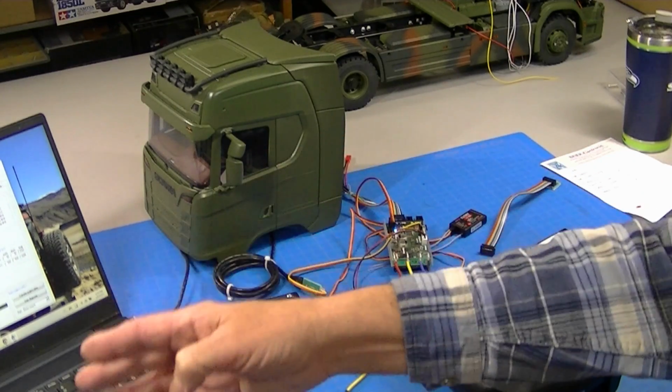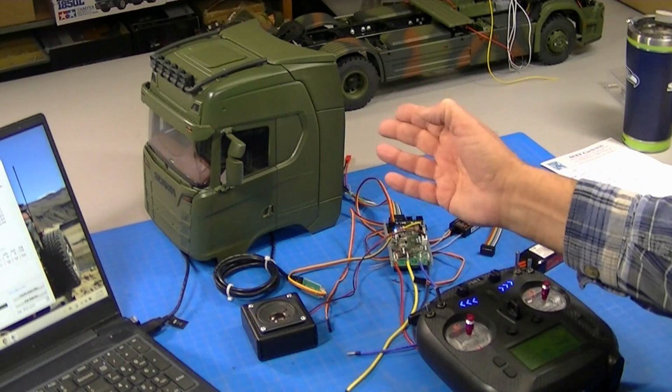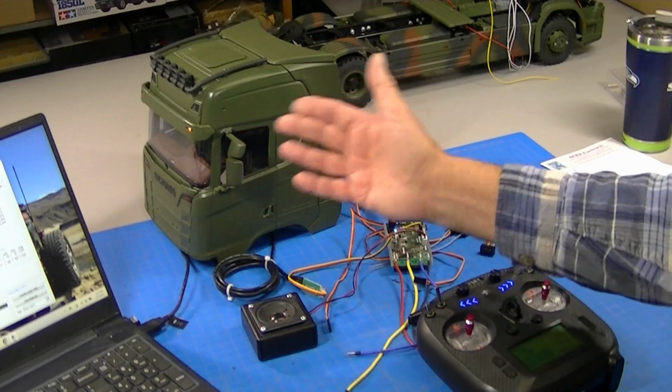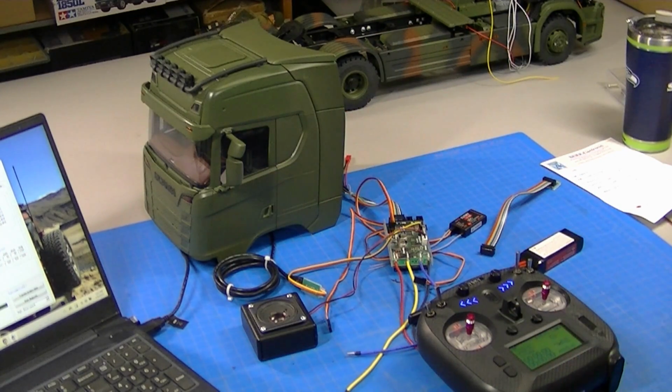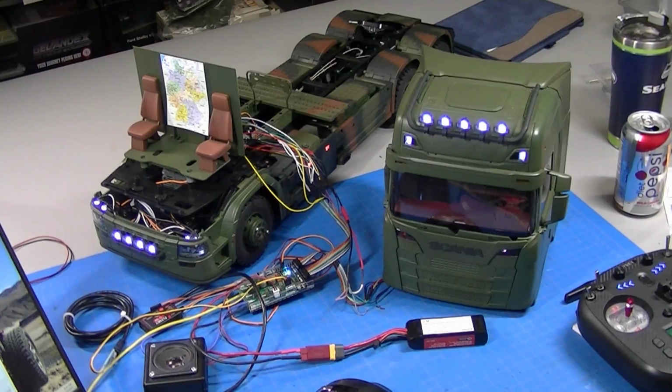So if you wanted to do like the sweeping LEDs that the Knight Rider car used, you know, you could do those, that kind of thing. So all kinds of possibilities with that. Pretty cool stuff. All right, back to work on the truck.